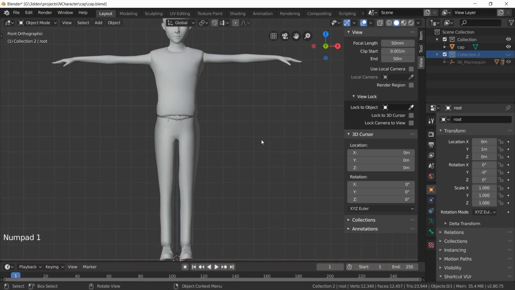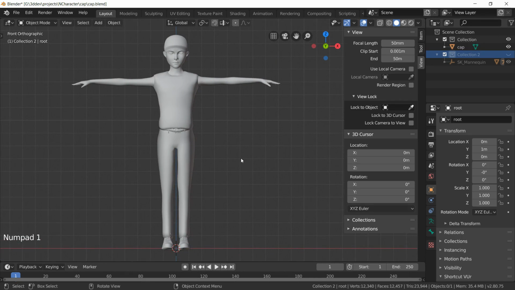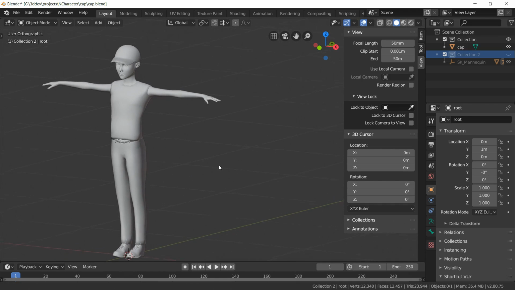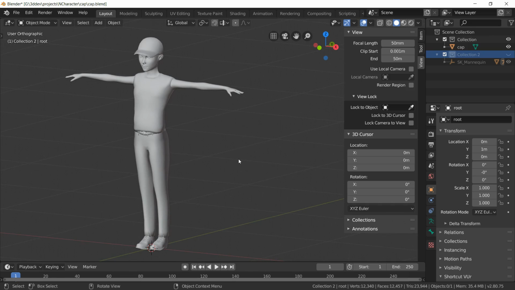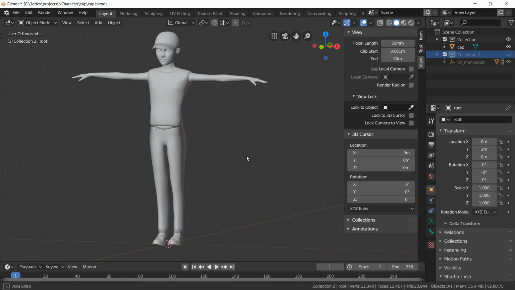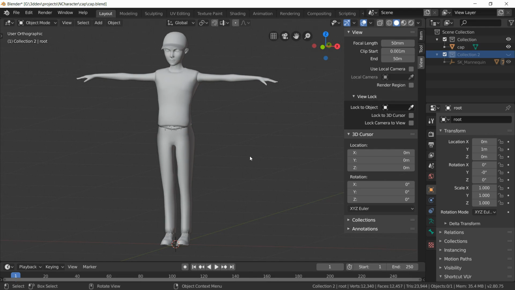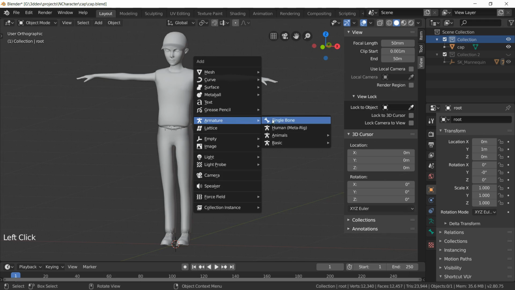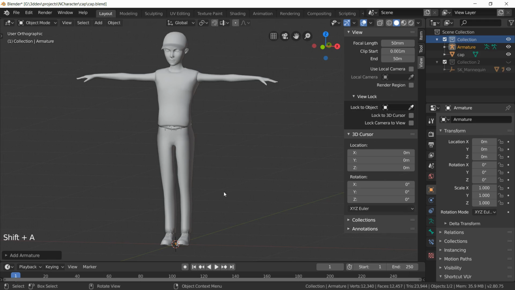The first thing we do here is add a basic skeleton to this character so we can pose it with UE4 script. If you have a more complicated character with a backpack or shoulder pads or other accessories, that'll come in later. Right now we're just adding a basic skeleton to let us pose this thing. So I'm going to select the collection with the mesh in it, and then I will do Shift A in object mode, armature, and add a single bone.